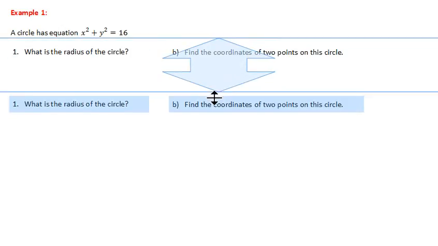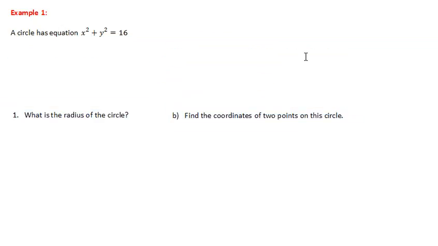So I think what we need to do is have some room to draw a diagram of the circle, but before I can do that, I have to figure out how big the circle is. And the way to do that is to write the general equation of a circle, x squared plus y squared equals r squared, right below the equation. And now, if you examine these two things, I think you can figure out what the radius is by comparing 16 and r squared. And if you think about 16 and r squared being the same thing, then you should be able to figure out what r is.